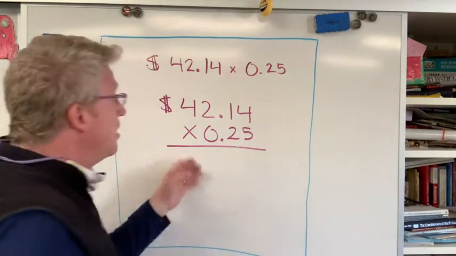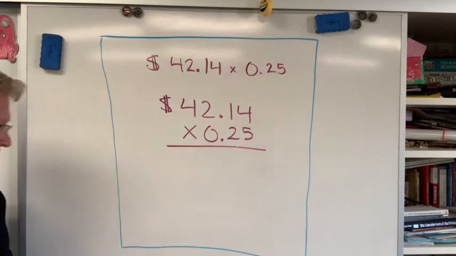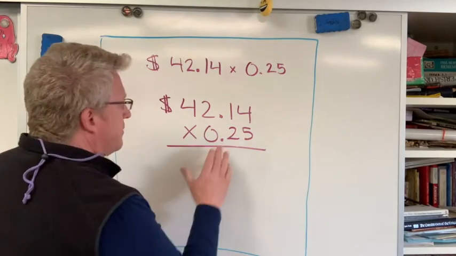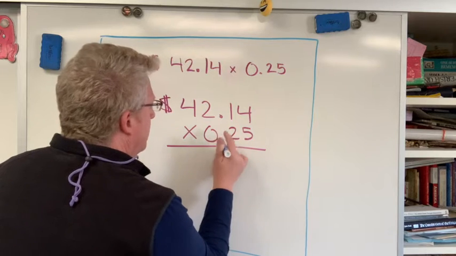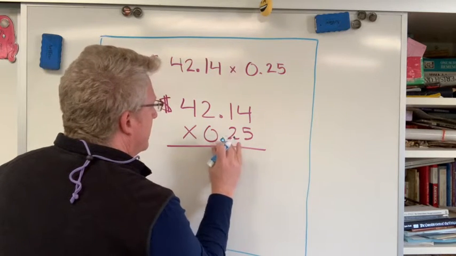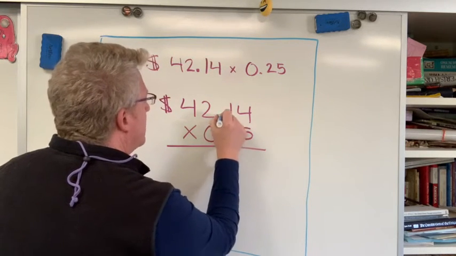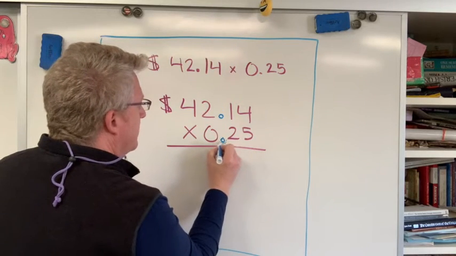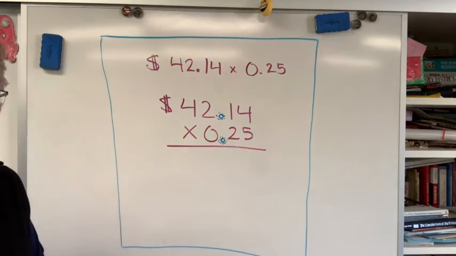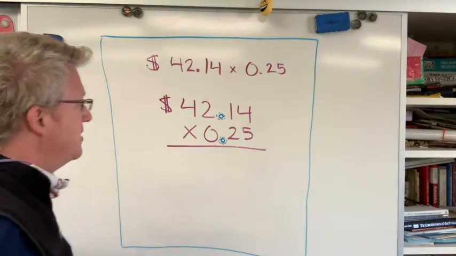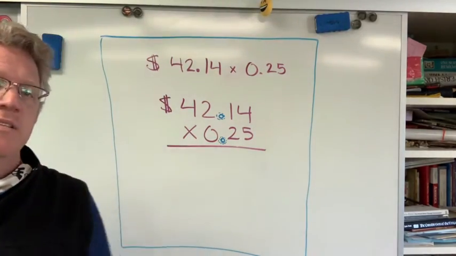All right. So go ahead, solve it. Don't forget, we're going to turn our decimals invisible for a moment. Actually, I'll make it like a little hollow dot. Okay, here's our invisible decimals for a moment. And just multiply like normal, like you would. All right, so pause this video and go ahead and solve it.